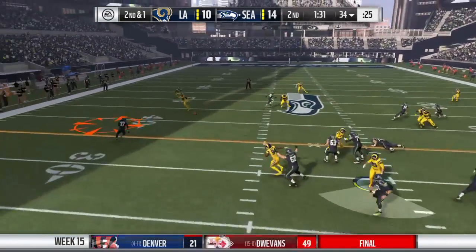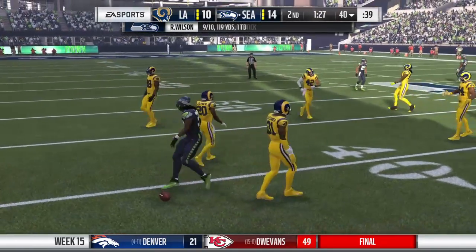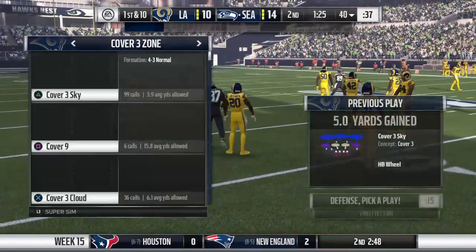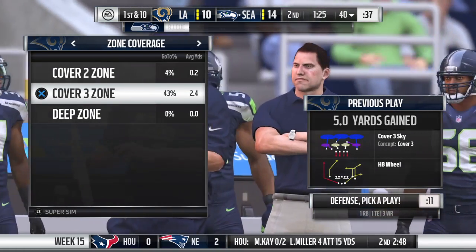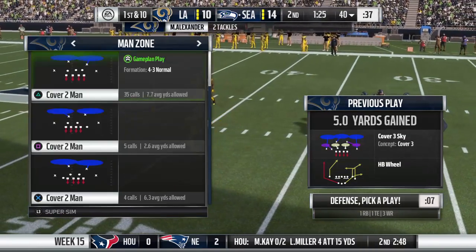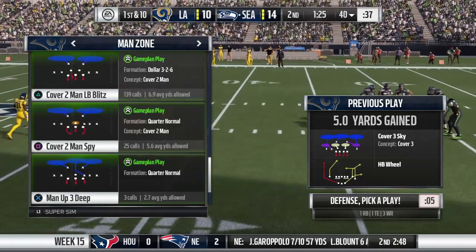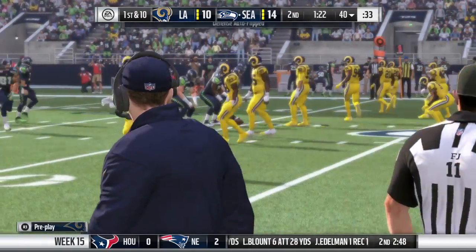On second down, here's Wilson. Looking for his running back, and he's got it. And he'll bring it up here to right at the 40-yard line. And a good quarterback facing zone coverage, if he has just a little bit of time to survey the scene, that's what's going to happen. No doubt about it. If there's no pressure, he's going to continue to pick them apart because he'll have all that time to find someone open downfield. You can only cover for so long.